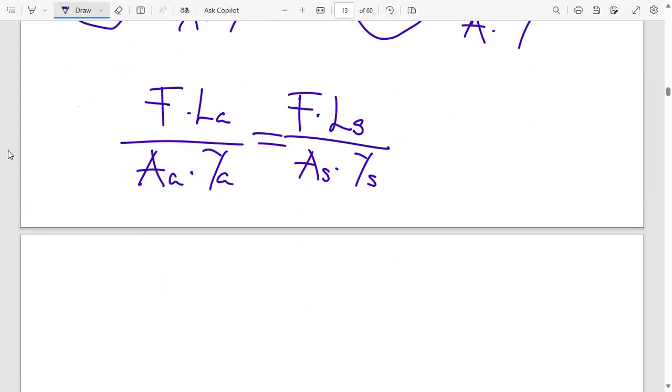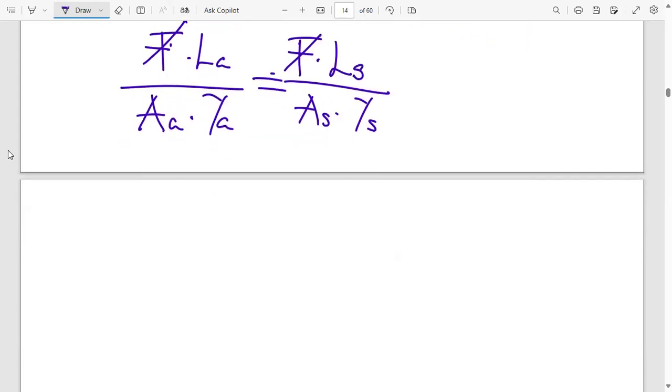Our goal is to find the initial length of the steel wire because that is what we are missing in the question. So the tensile force is the same on both equations, right? I mean, since the tensile force has been applied to a composite of these two wires when it was already fused together, the tensile force applied on both wires is the same. So we can simplify our equation further by doing that.